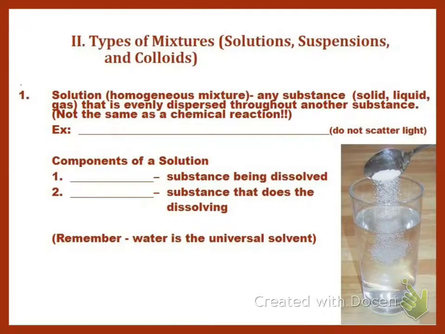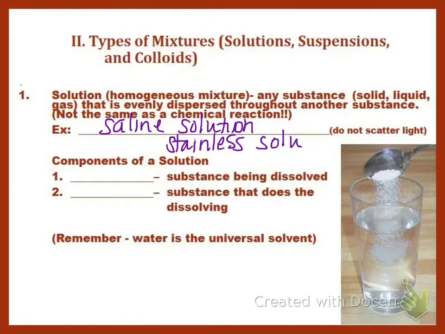When we're talking about solutions, of course, that's any substance, solid, liquid, or gas that is evenly dispersed throughout another. It is not the same as a chemical reaction, so we need to keep that in mind. When we're making solutions, it is a physical change because we're dissolving something. Examples of solutions would be saline solution. Another example of a solution could be steel, which would be a solid solution.